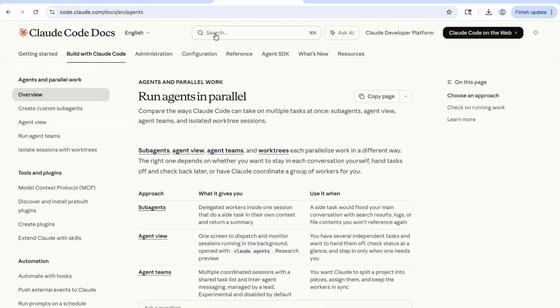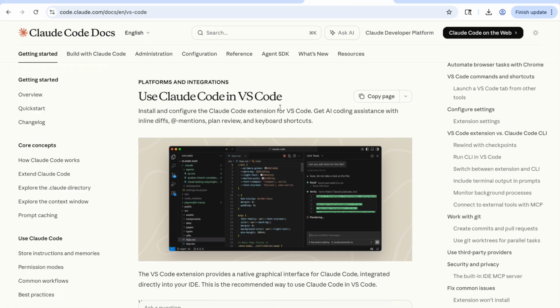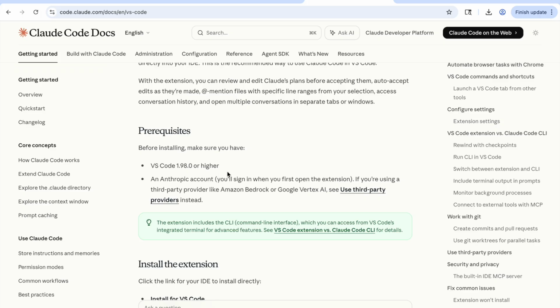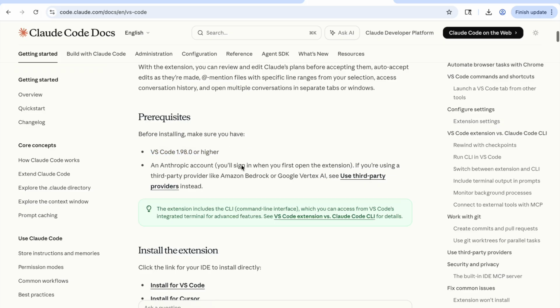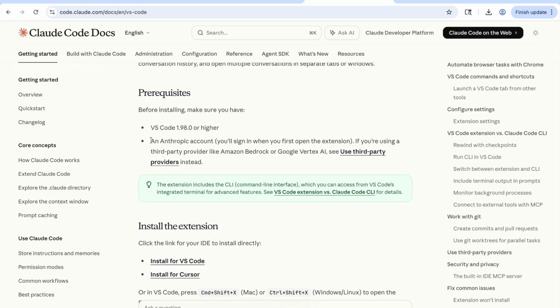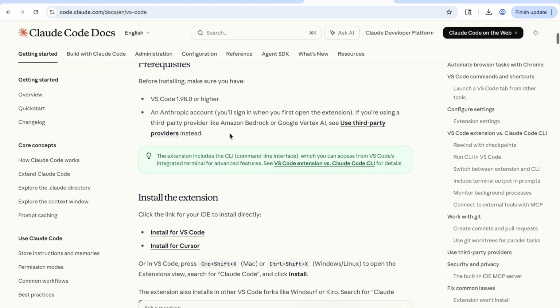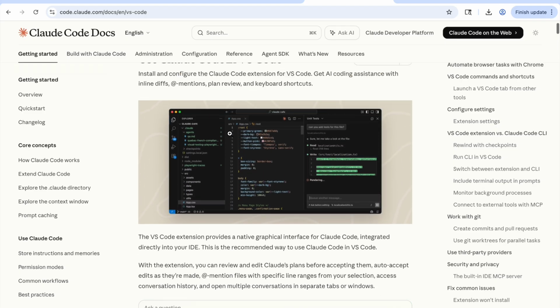So, just to get started with Claude Code and VS Code, you need two prerequisites. First is downloading VS Code, which we should have covered in step one. And then the second is you are going to need a paid Anthropic account. Once you have those two things, you should be able to get set up with Claude Code and VS Code.